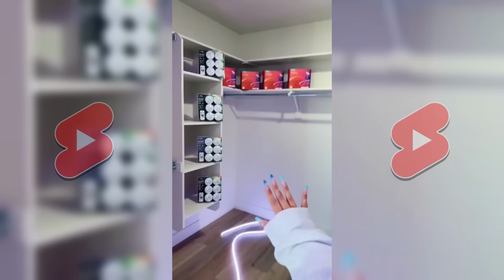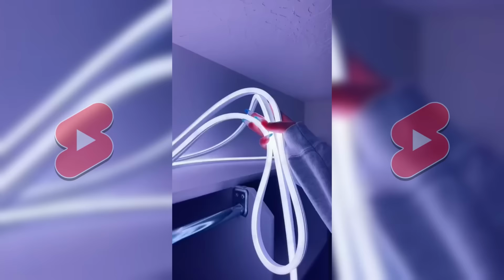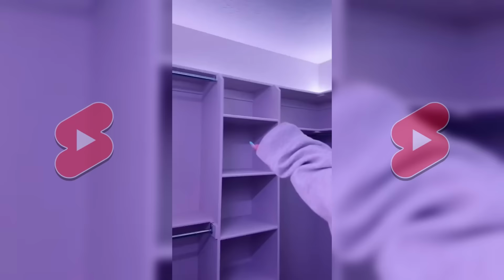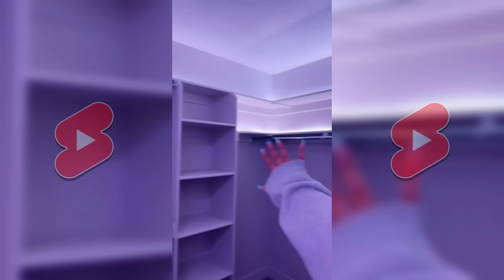Part two. I'm putting in all the lights now. There's a lot because it's kind of creepy when that's the only light on. So hopefully these will help. First, I'm putting these rope lights along the edges. First shelf is done. It already looks so much better. Now I'm doing the middle shelf. It looks so dreamy. Let me show you the potential.